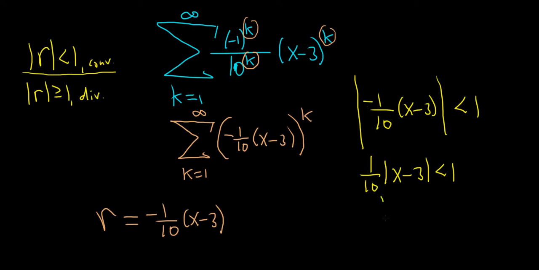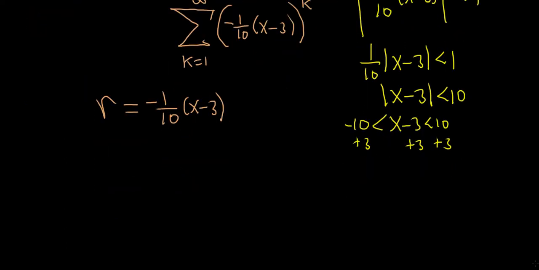We can multiply both sides by 10, so we have the absolute value of x minus 3, and that's less than 10. Now when you drop the absolute value, you put a plus or minus, so x minus 3, less than 10, and then greater than negative 10. And we'll just add 3 to all three parts of this inequality. And that will give us negative 7 and less than x, less than 13.